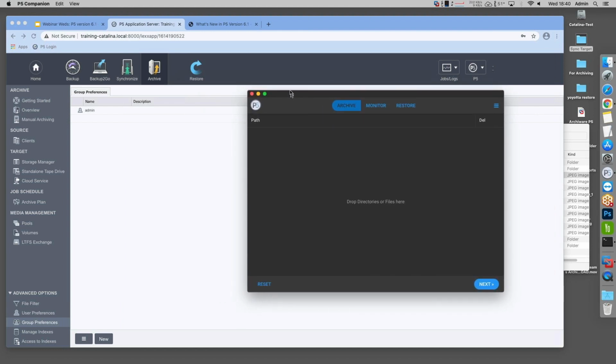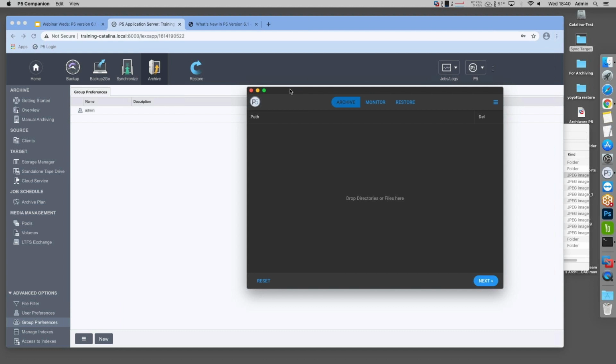It has replaced a previous tool that was called the P5 Archive app. The P5 Archive app also created stub files. Those were slightly different to the P5C files, and this new version of the P5 companion supports the legacy P5 archive files. So I'm just saying that to give a bit of context to Matt's question.